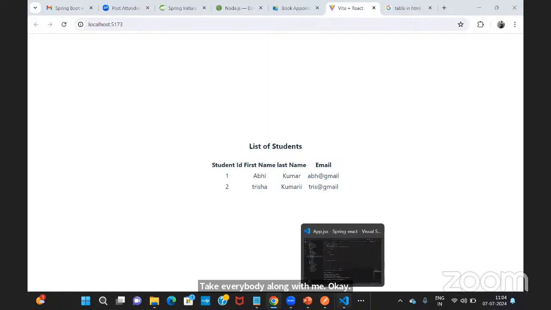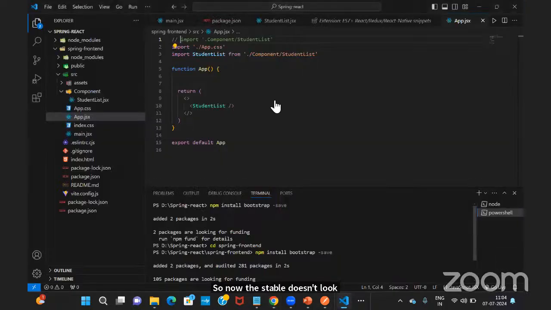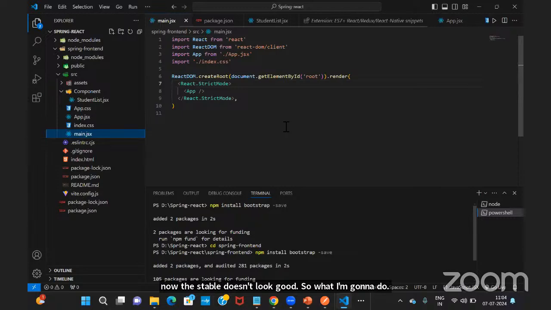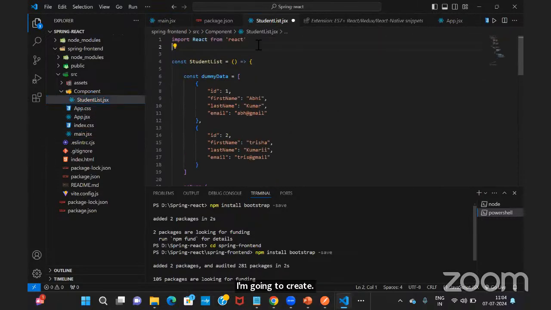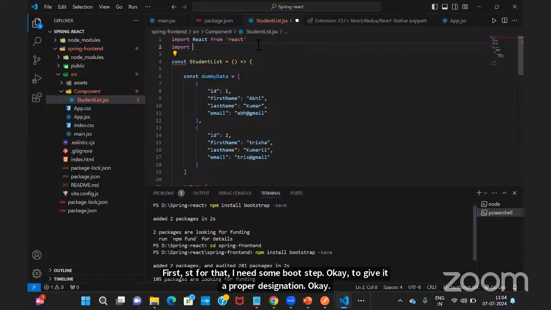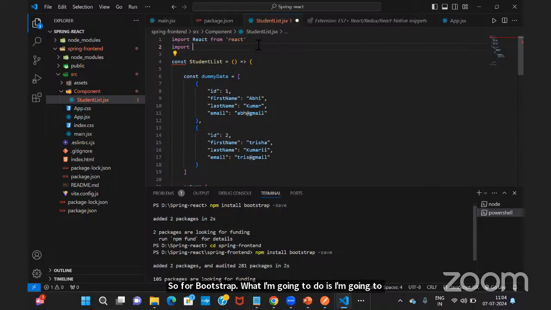Now this table doesn't look good. So what I'm going to do is create, where is my component? First, I need some Bootstrap to give it a proper design. So for Bootstrap, I'm going to call it.